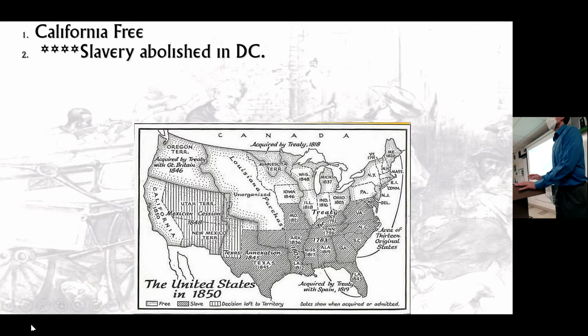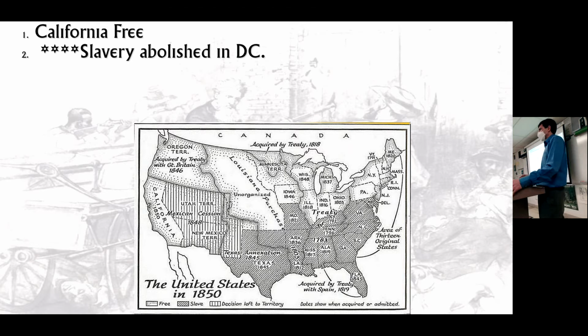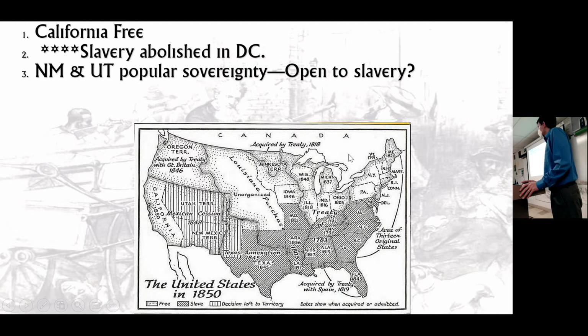He proposed no slavery in D.C. So leave this one blank for now. No slavery. He knew Southerners would go nuts, but a lot of Northerners were saying, even if they're free soilers, how can we have slavery in the shadow of the United States Capitol, a country based on the idea of all men created equal? But then to appease the South, two biggies, New Mexico and Utah territory.